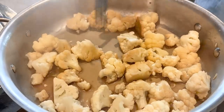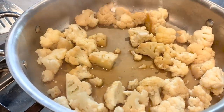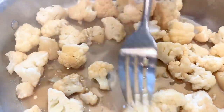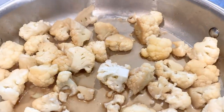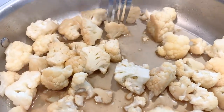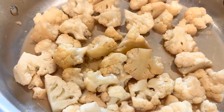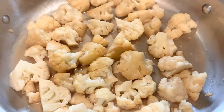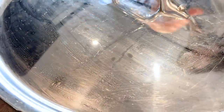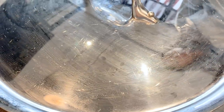It's been another two minutes. When this cauliflower is cooked, you take a fork or a knife and it easily pierces through. I don't like it to be too overcooked and soft — I still like it to have a little bit of its density, but these are nice. This is perfectly cooked. If you want it a little more well done, sometimes I'll just turn the flame off, leave it covered for a few minutes because it'll keep cooking, just at a much lower rate, so you can control it.